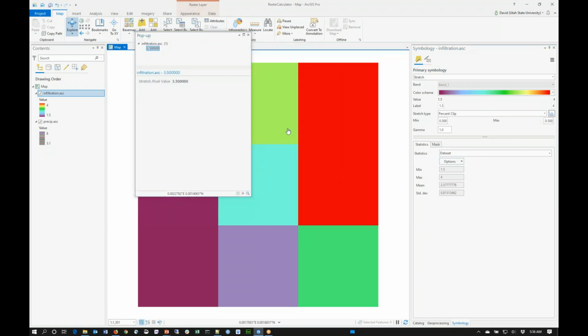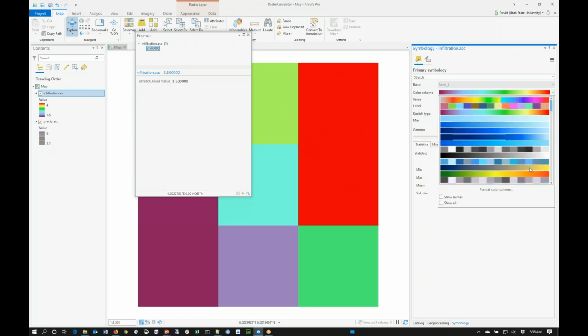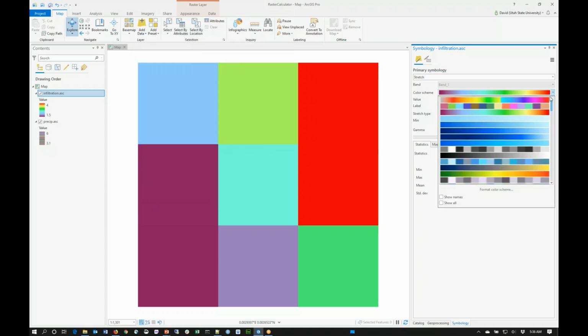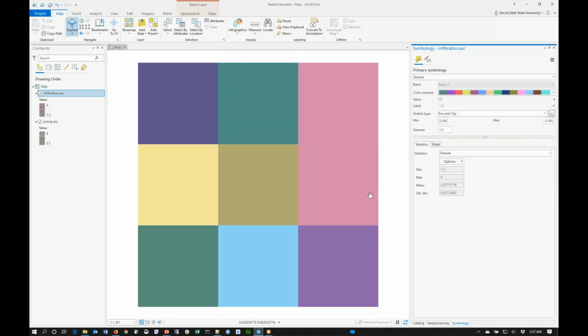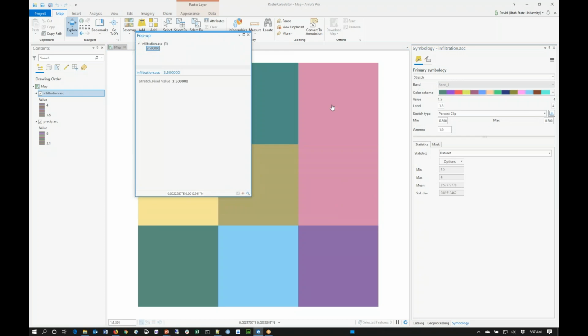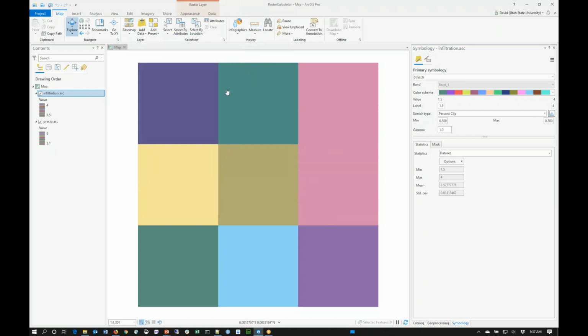It's a little bit unfortunate this color scheme is showing both of those the same, but if I fiddle with colors, maybe that won't always be the case. I'll stop fiddling with colors because it's not really getting us anywhere. So now I'm going to do the raster calculation.